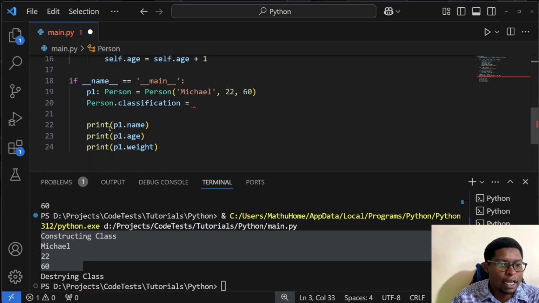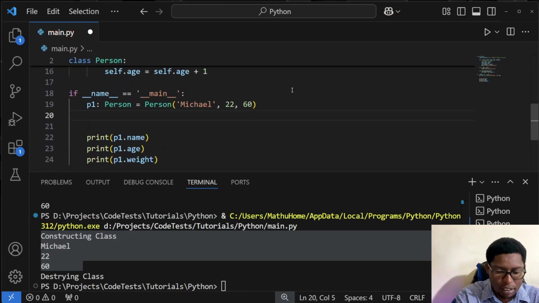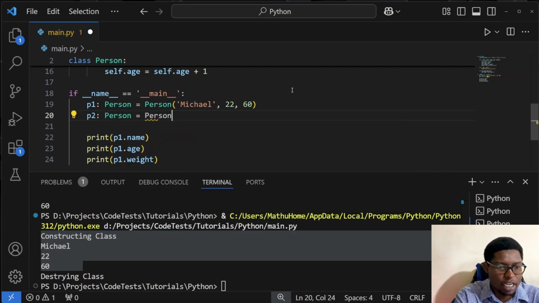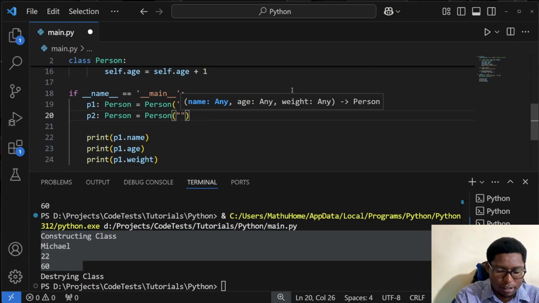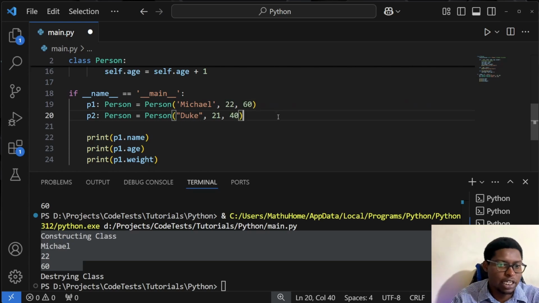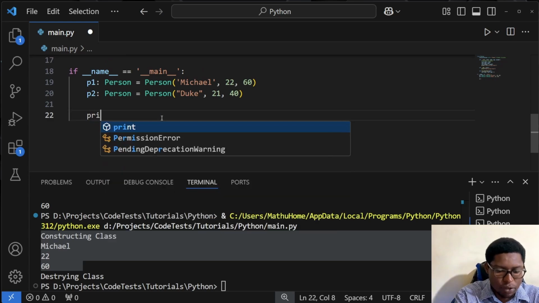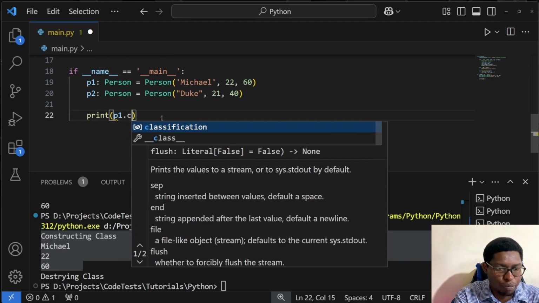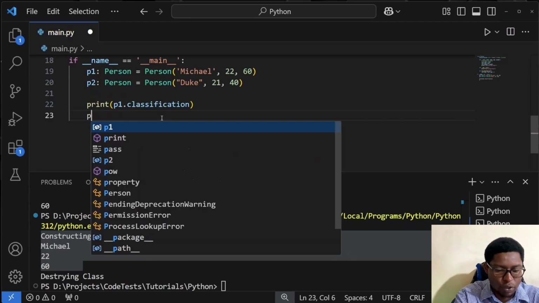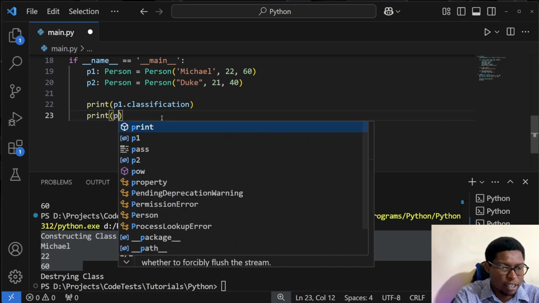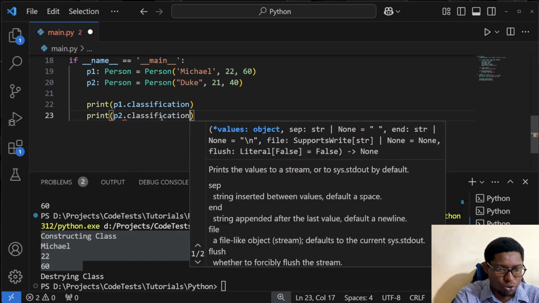And then here we can create a second variable where I can say person, let's say Duke, 21, let's say 50 or 40, and then we can print the classification for P1, and then print the classification for P2.